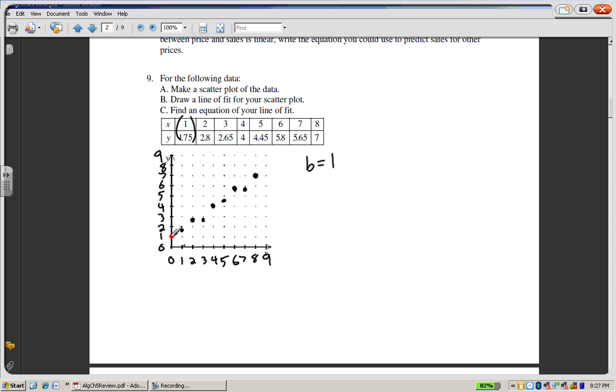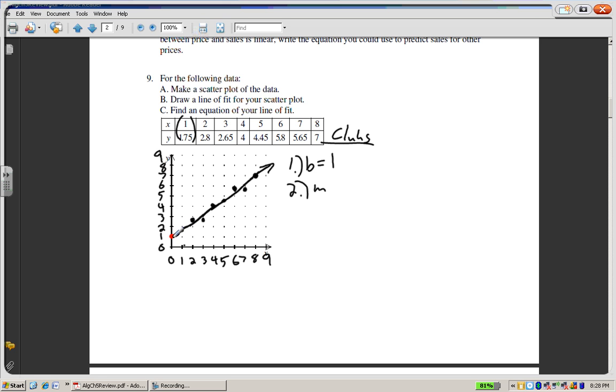Now, I'm going to go ahead and try to sketch my line. And again, I really should use a straight edge for this. I don't have my line tool with me. And so we've made the scatter plot. We're going to draw the line of best fit. Now we need to find the equation. Well, we've already started thinking about our clues. We've got the y-intercept. We also have the slope.